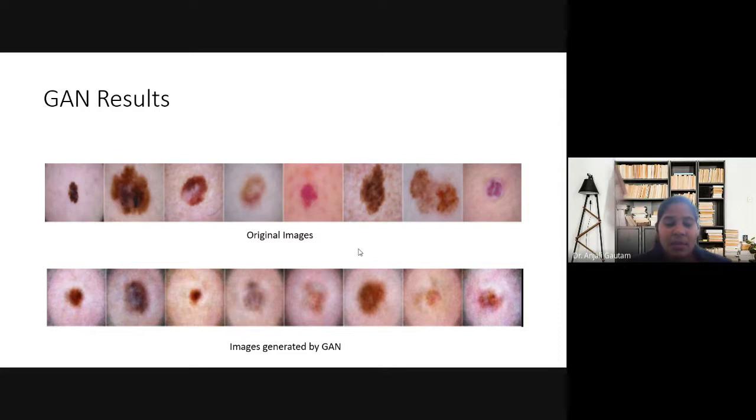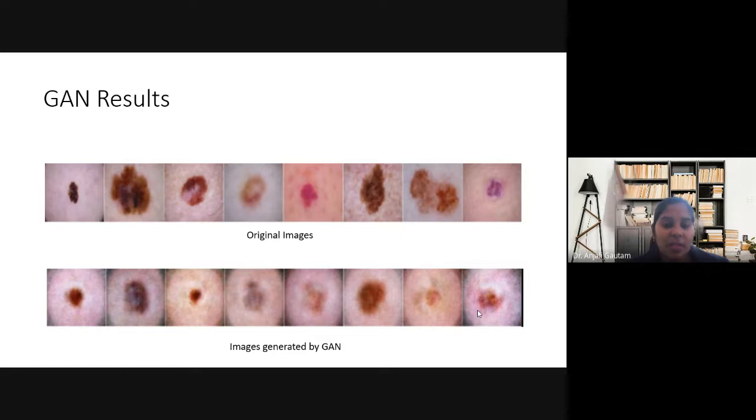And for these, you also need the ground truth images, as you have the ground truth images of the original images in the training data set. So you can use them as ground truth images. You can again generate the images using the GAN model, which can give you the ground truth for this. But that is a difficult task.